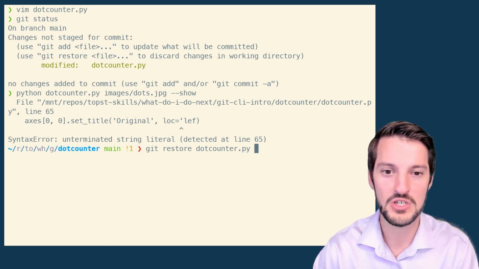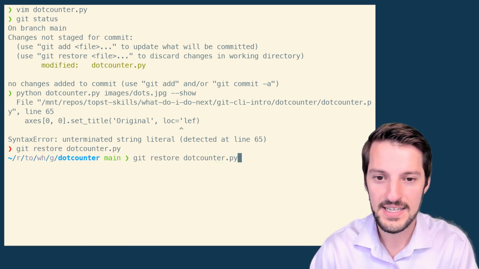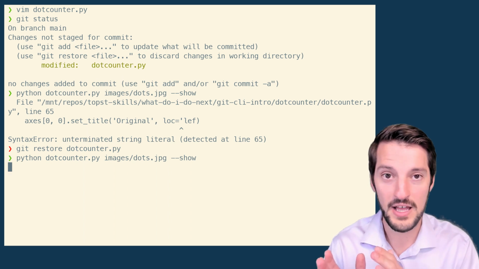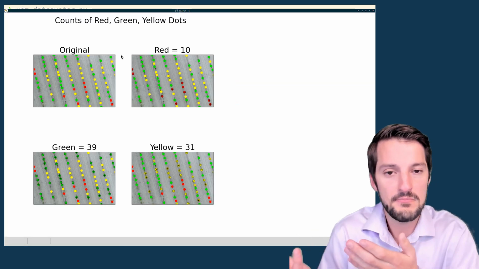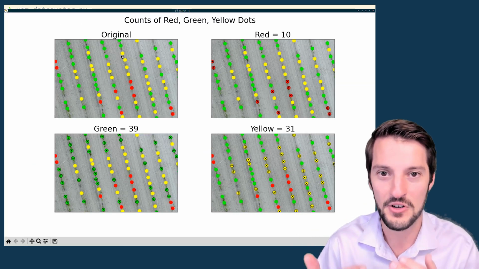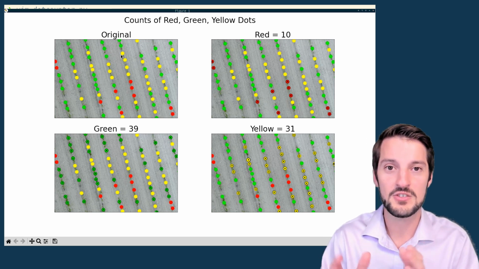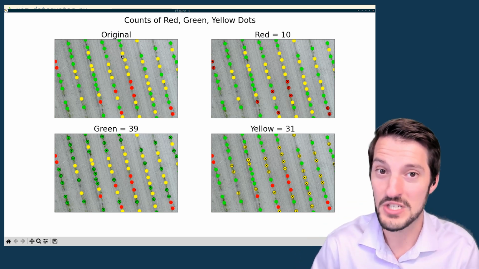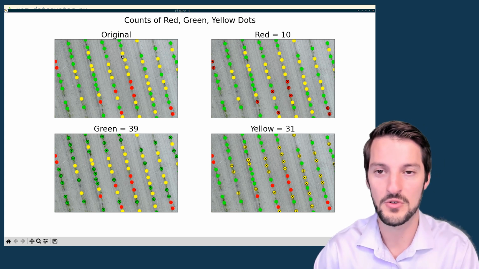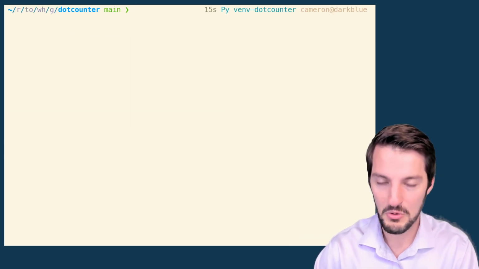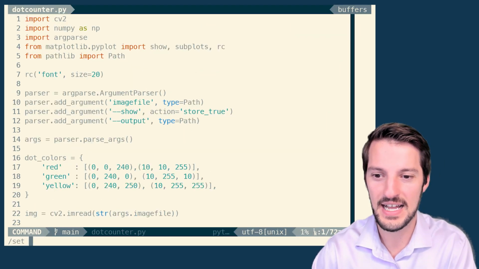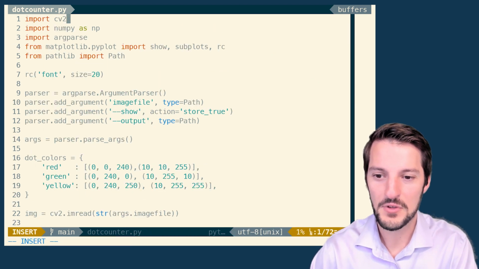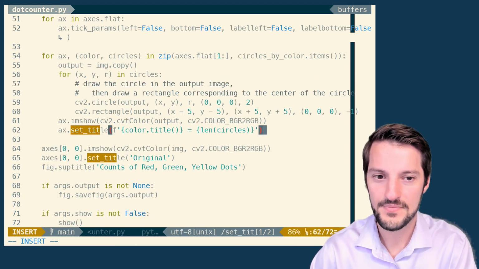So I'll go ahead and restore that file, and my program will now run, but you will notice that my titles are still center aligned here. This is because we have gone back in time to restore this file to a previous version. So let's go ahead and maybe we'll actually successfully, this time, left align these titles.